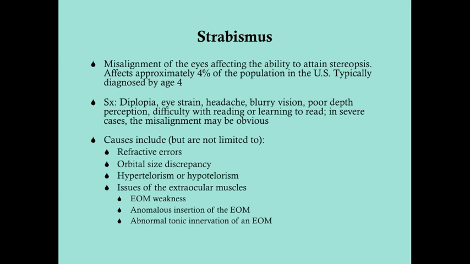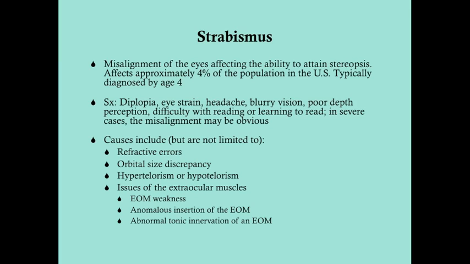Symptoms include diplopia. You can imagine that if one eye is seeing one thing and another eye is seeing something else, you're going to perceive two images. Eye strain, headache, blurry vision, poor depth perception, difficulty with reading or learning how to read, especially in these younger patients. And in severe cases, the misalignment may be obvious.